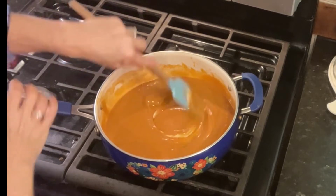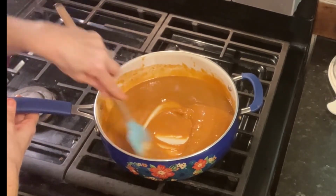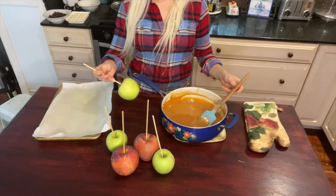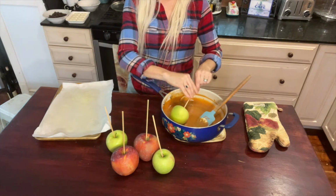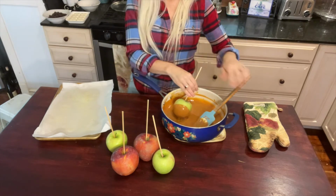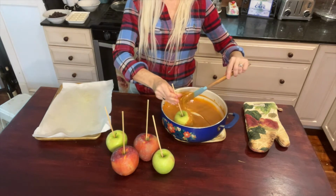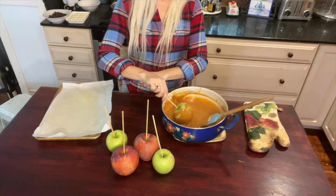When the caramel looks silky smooth, we're going to go ahead and turn off the heat and get it ready for dipping. Let it cool for about 2 minutes before you begin. And we're just going to coat these apples here in the caramel until they're covered, as much or as little as you'd like, and let it drain off. And then we're going to place it on that parchment paper that's been sprayed with olive oil. We're going to continue going through these.